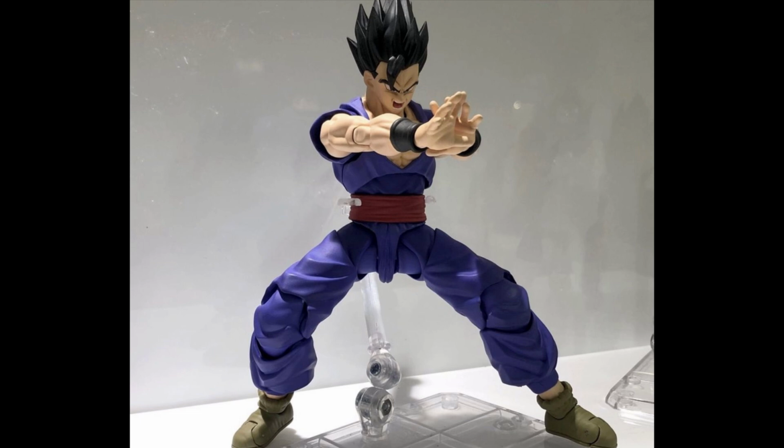Honorable mentions, Gohan from SH Figuarts for the new movie Superhero or Dragon Ball Heroes. It looks really good. Oh, I think it's Heroes. I can't remember. And he looks really good. Look, that's that picture right there. Looks pretty great. I'm pretty excited, even though I already have Teen Gohan from the Cell games. But I definitely wanted an older Gohan. I really wanted the Great Saiyaman because he looks pretty neat when he goes Super Saiyan. But I ended up not.